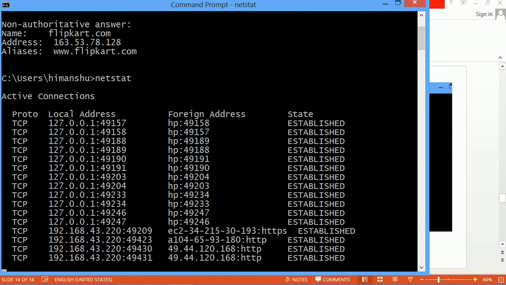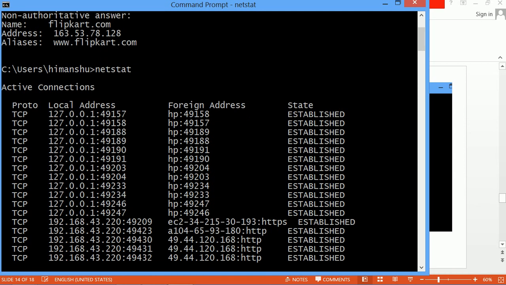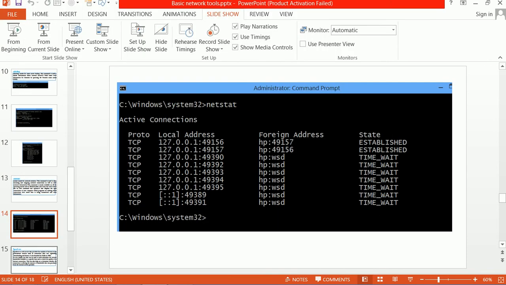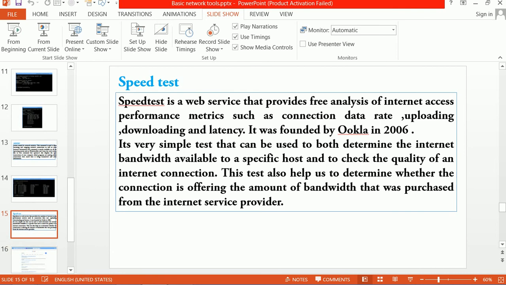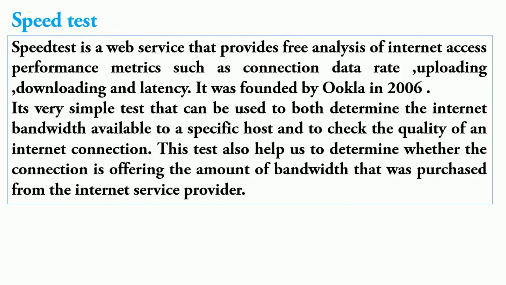Now we have one web service command and that is the speedtest command. So now we will move to our last command, that is the speedtest command. We have learned all the command line tools, that is traceroute, ping, ipconfig, nslookup and netstat. Now we have the web service command, that is speedtest.